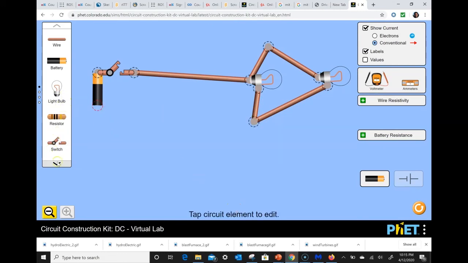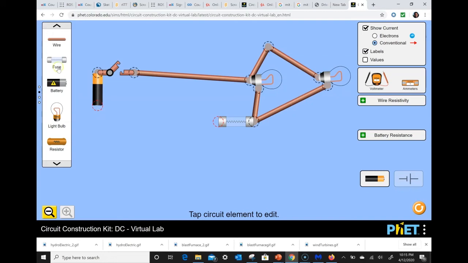Now, let's remove this wire because I want to bring in another component called a fuse. The way the fuse works is it's a protective device. If there's too much current going through, the fuse will break. It's like a switch in that case, but you don't turn it on and off. Once it breaks, it breaks. You'd have to replace it. The reason for that is you want to protect your house and the circuit when there's too much electricity flowing through it.